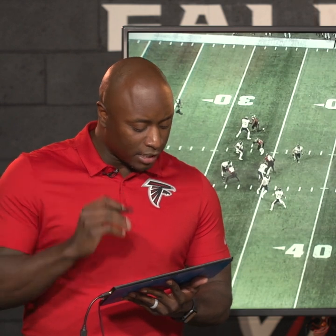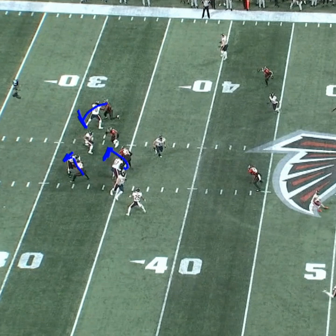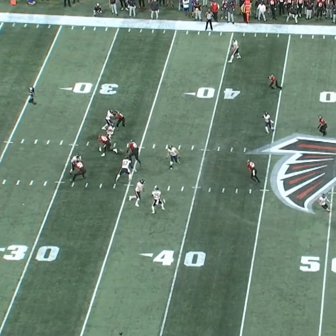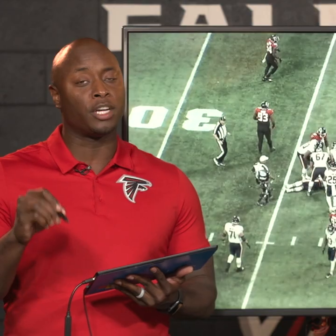Pressure is on the quarterback now. Look at this pocket — if you're a quarterback, where do you go? You've got containment on the outside, good job of rushing to the edge, and your other defensive tackle folding back. Look at all the eyes on the quarterback right now. All these guys are looking at him. Great job of showing man and then dropping into zone coverage. Now you rally to the football and get home — getting home with just the front four is so critical in this league. The Falcons have done it with pressure, speed, and pure athleticism.